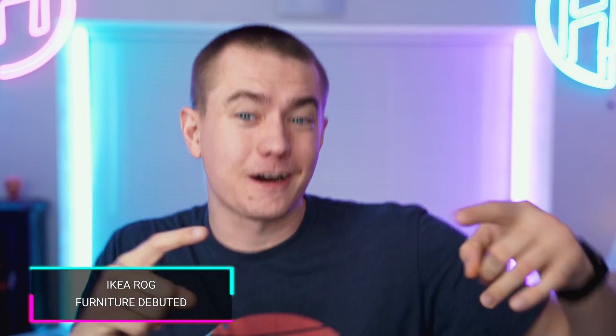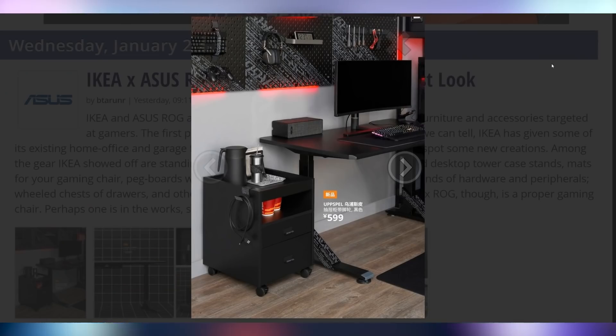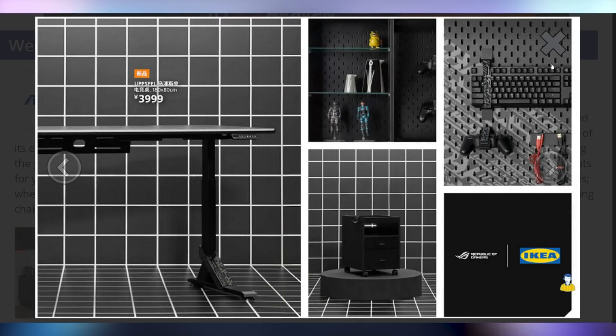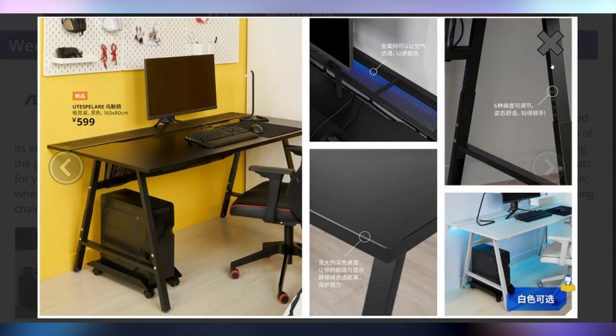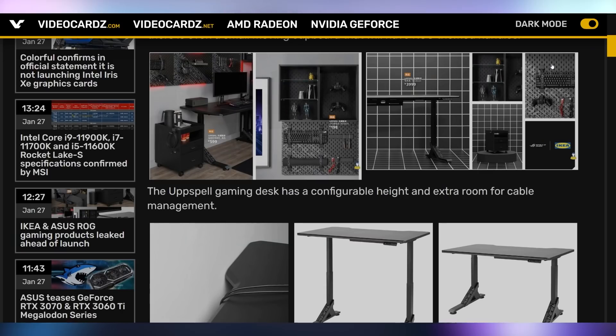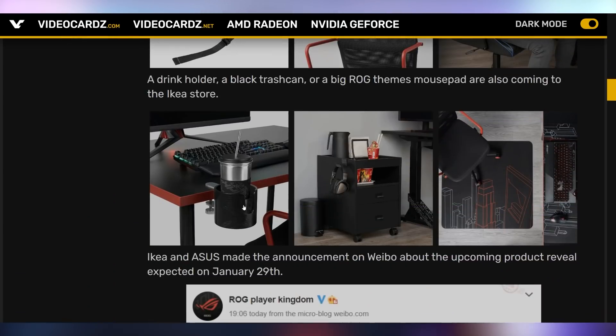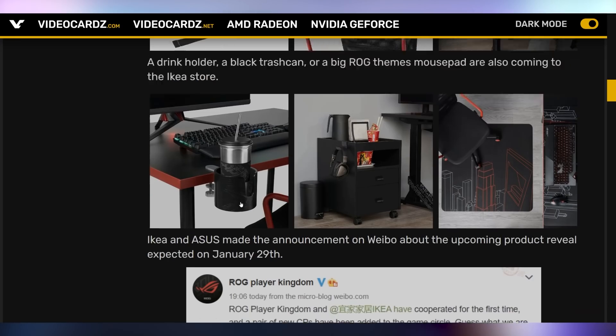But what's not plaid is the design aesthetic for Ikea and Asus, because that's gotten leaked. We now have an indication of what this partnership is going to look like. It's definitely borrowing heavily from Asus's ROG design, but I think for the most part it's actually pretty decent looking. It includes things such as sit-stand desks, pegboards, shelving — typical Ikea stuff — as well as ring lights, special cushions, and a cup holder that you hang off your desk. The pricing is not yet known for North America, but it should be coming out sometime soon.